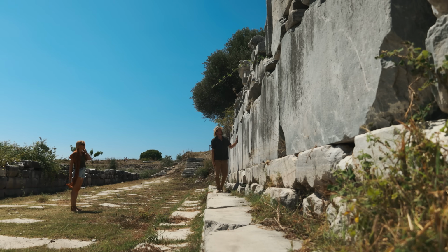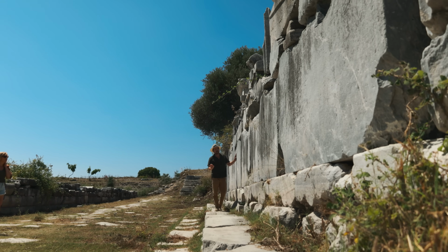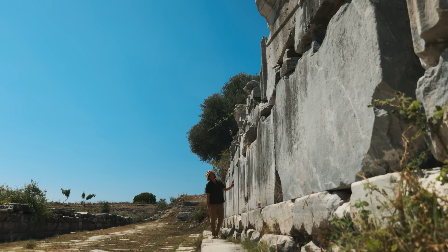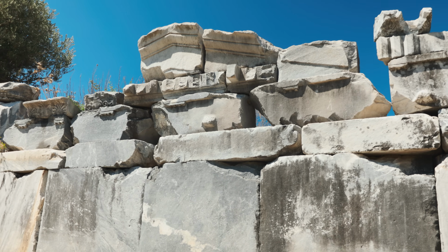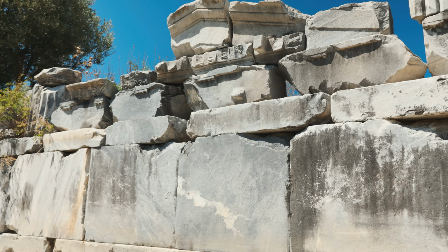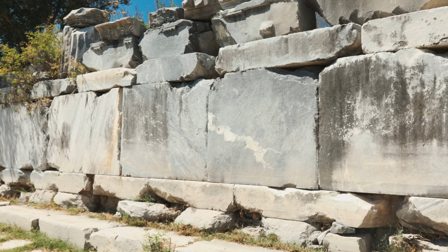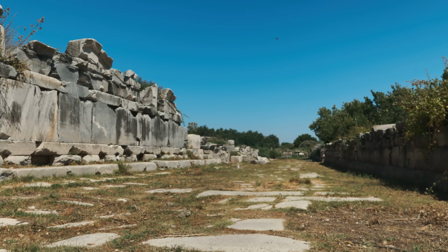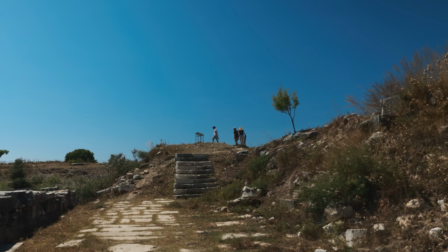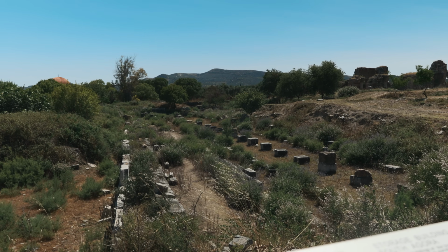Does it take super advanced technology to make something like this? Just takes Roman know-how, skills in engineering. This is just part of the Bouleuterion. Yeah, I think it was much higher, of course, and they just pile it on here for us. There would have been columns, you know. Popular in the Greek world and then in the Egyptian world.